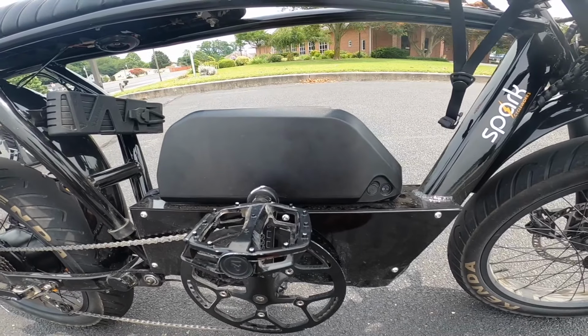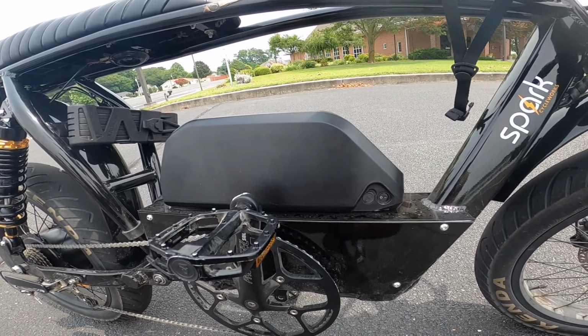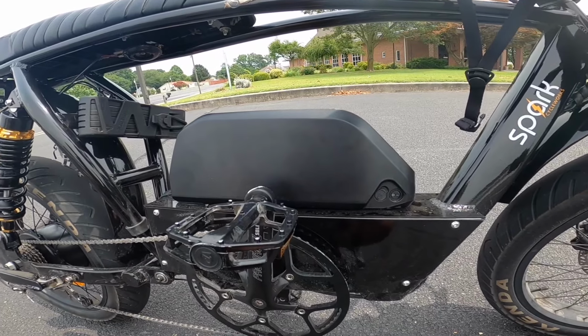The stock battery is a 48 volt 24 and a half amp hour battery with 1176 watt hours, and there's a 40 amp BMS on this battery. The estimated range for the Spark Cycleworks Bandit is at 20 miles an hour, you're going to be going 40 to 60 miles. At 28 miles an hour, you're going to be going between 25 and 35 miles. At 35 miles an hour, you're going to be going between 20 to 25 miles. And at 100% throttle only, you're going to be seeing about 18 to 20 miles.